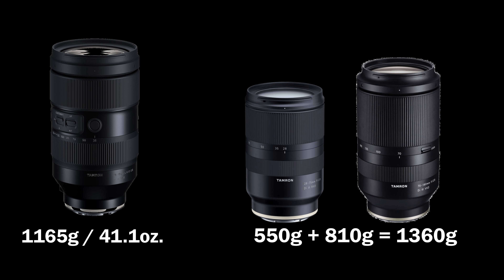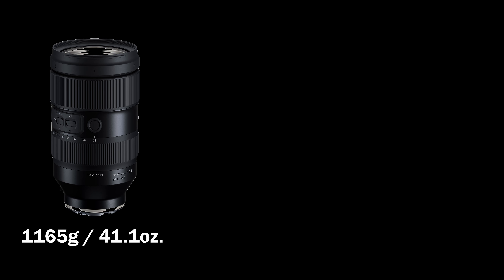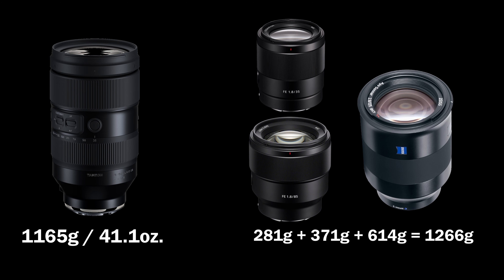At nearly 1200 grams, I'm not really seeing it as a travel lens. For folks like me who are on a daily rice diet, this might be too much to carry while traveling. However, I do think this will be a fantastic portrait lens — 85mm at f/2.4 or even f/2.8 should get you pretty good background blur, and the Panasonic AF gives subject isolation abilities.